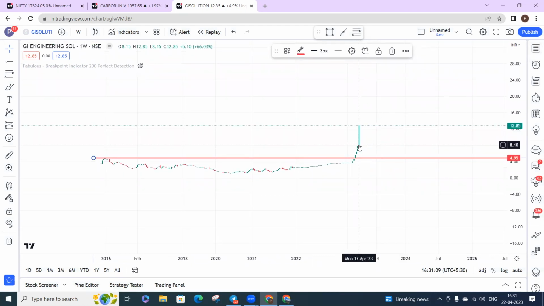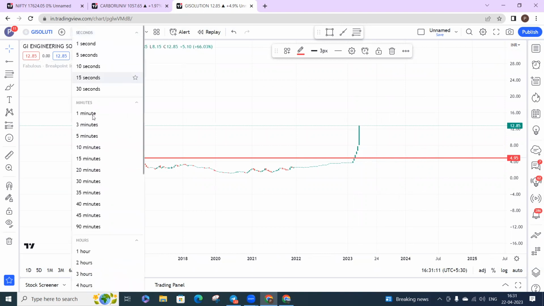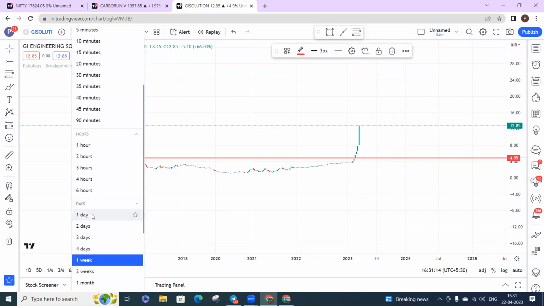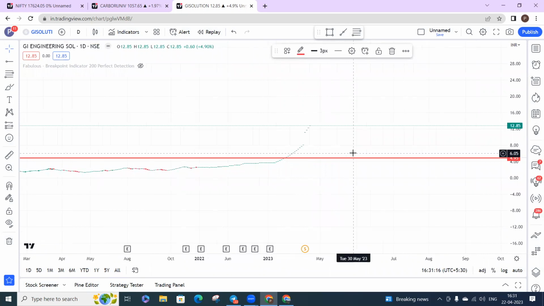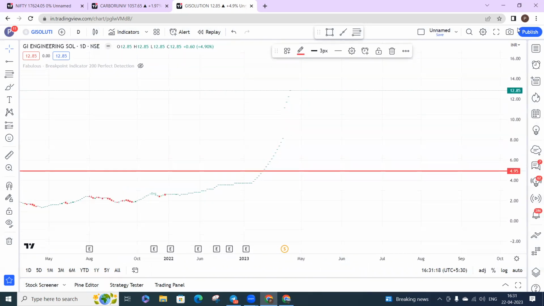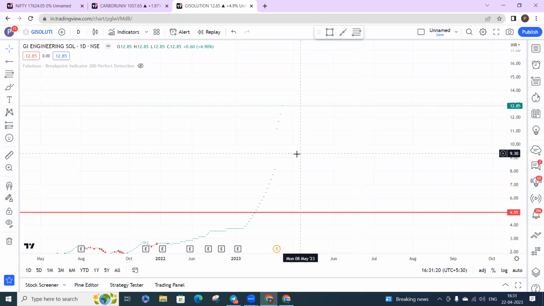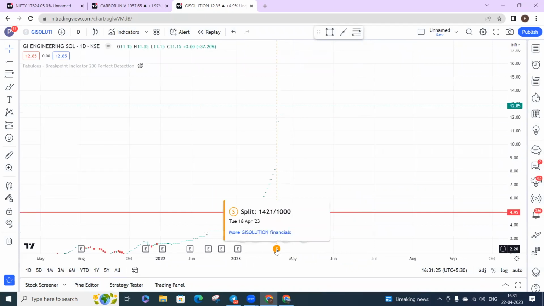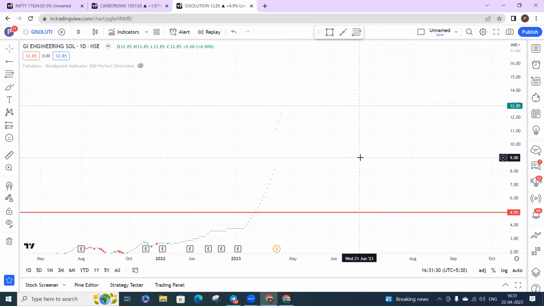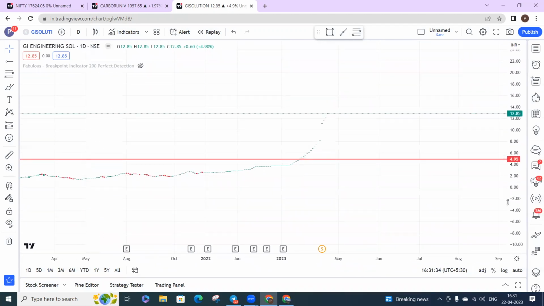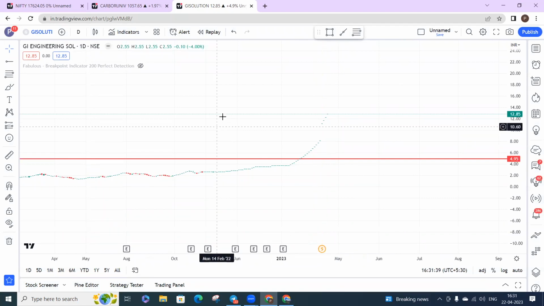And it's been moving crazy on a daily basis. Okay. It is not allowing the price to settle. I think there is a split. Yeah, split. Okay. So it's fine. The share is still moving up. But we can't get an entry. You can't get an entry here. When you get an entry, you can't sell it.